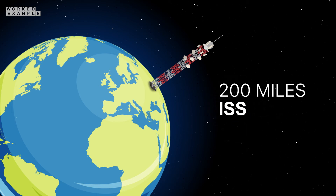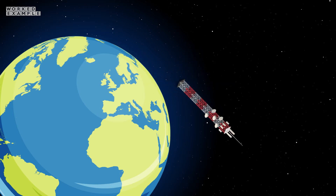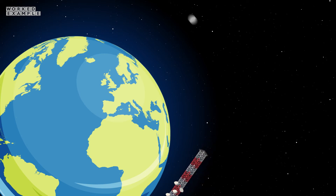At the same height as the International Space Station — to get away from the atmosphere — if I were able to throw this ball fast enough, it would travel around the entire Earth until it returned to where it started and probably hit me in the head. With no air resistance to slow it down, the ball would keep moving around the Earth at the same height and never land, even though it is constantly falling towards the Earth, because it is moving sideways fast enough and so effectively falls around the Earth — and so it enters an orbit.